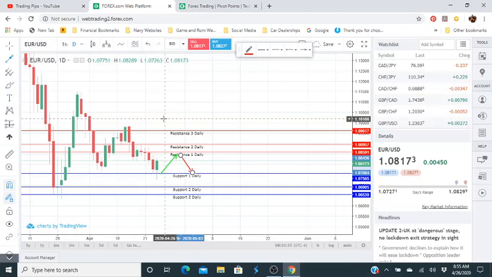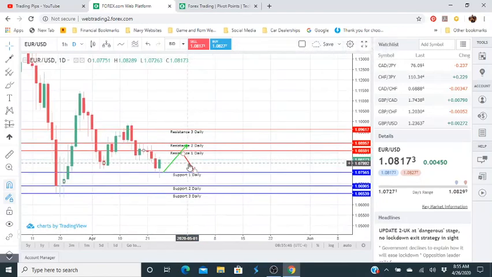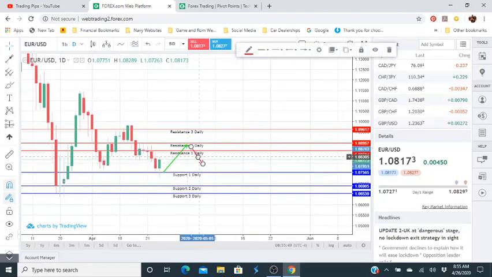It's a possibility that this thing could continue to move up and hit support 2. And then from support 2, it could then travel down, and it could actually drop back down to resistance 1, or it could come on back down towards this way. Or we'll move this over some.